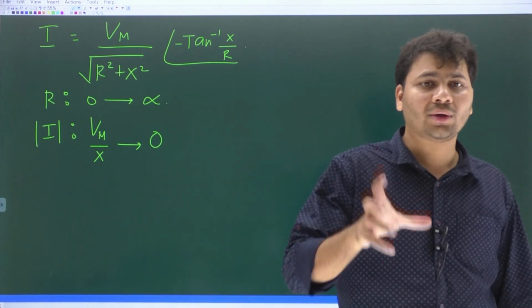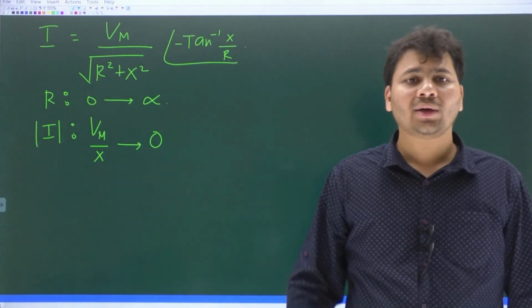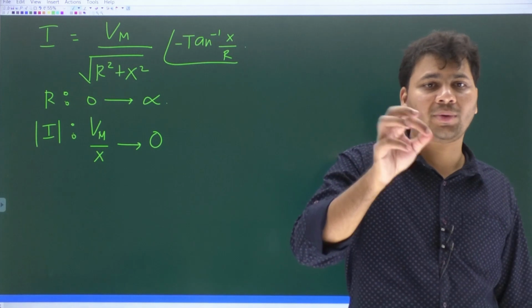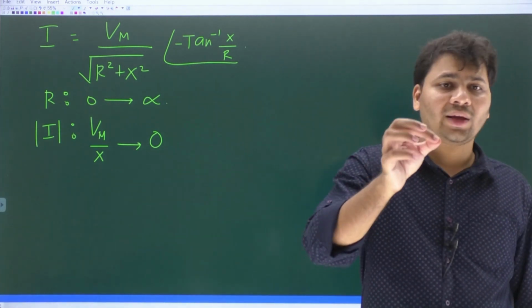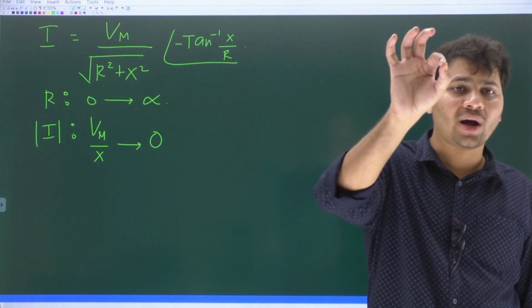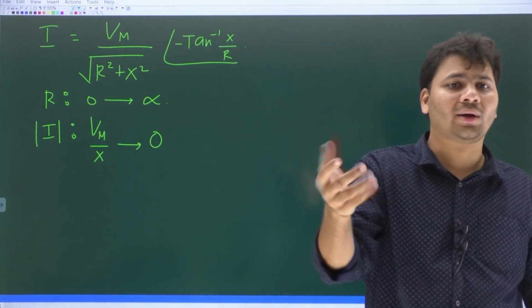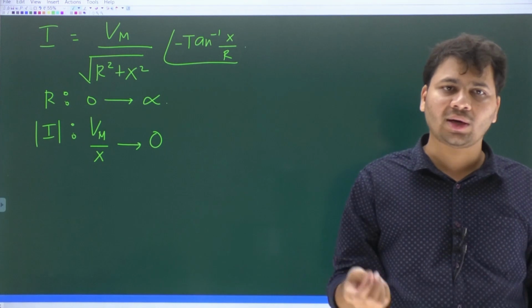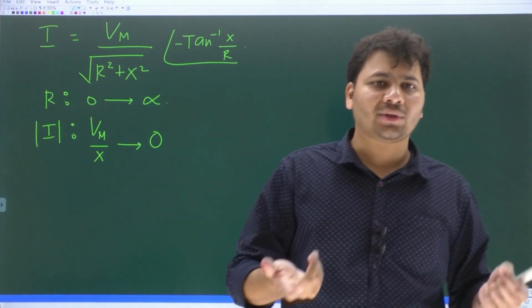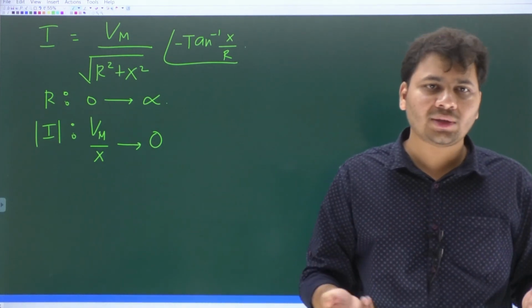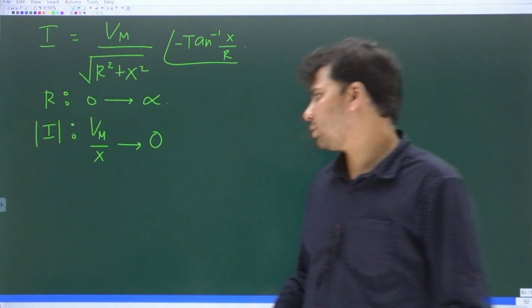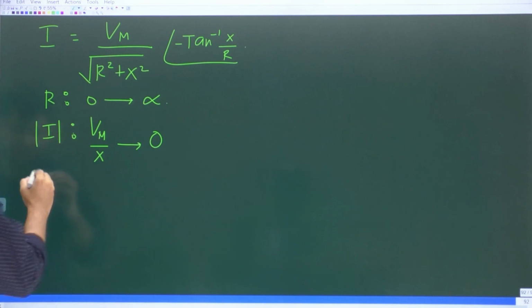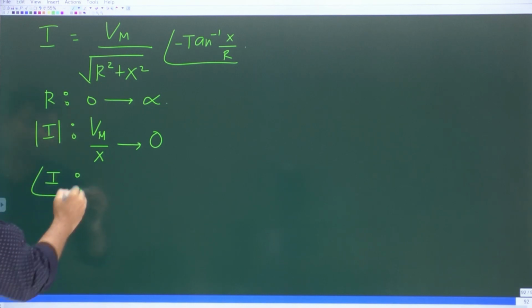For r equal to 0, the phasor is the longest. And for r tending to infinity, the phasor becomes 0. That means the length of the phasor is 0. Phasor length 0 means it's like a dot, a point at the origin, because every phasor starts from the origin, but the length is 0. It is just a point at the origin. Okay.